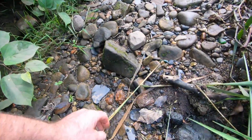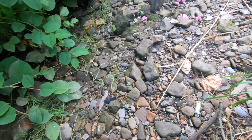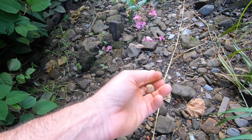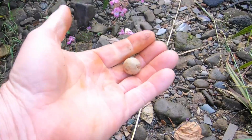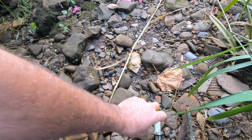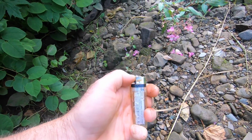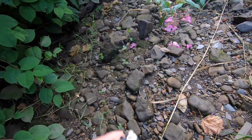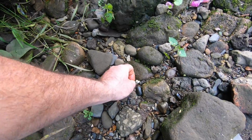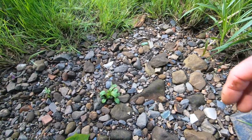That's a little shoe right here, I think. Oh, tiny one, huh? Ooh, a lighter. Look at that marble. I got a marble. I do believe that's what it is, isn't it? Found a bunch of these before, but they're a lot bigger. I don't know if the lighter's any good. If it is, I'm going to keep it, because I might need it. I don't have any way to make a fire over here. It's a little button, isn't it? Yeah, look there. That's kind of weird.